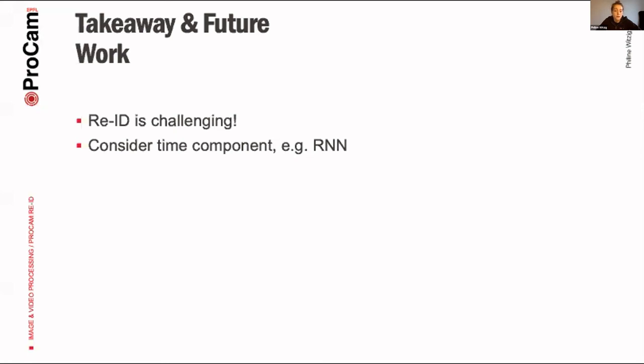So for example, implementing a recurrent neural network, which also keeps track of the previously assigned IDs, so that in scenarios where we have overlapping bounding boxes, we take into account previous IDs. Since we also have tracking, this might improve the detection results or the assignment results.